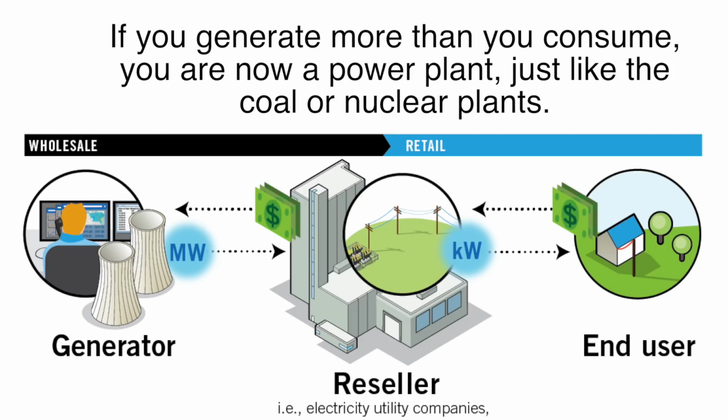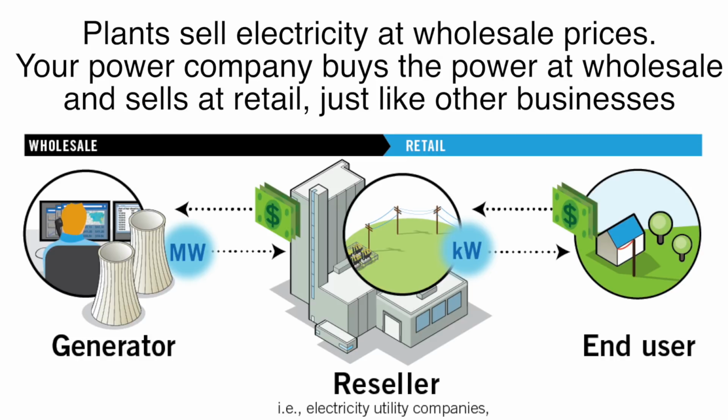So what that means is if you generate more electricity than you actually consume in a year, then the electric company is going to pay you for that electricity, but they're not going to pay you at the retail rate. They're going to pay you at a wholesale rate, which is drastically reduced. Installing an expensive solar system to generate electricity and then get paid wholesale rates for electricity is not a good idea. So basically, you want to size your system so that you never over-generate what you're consuming.